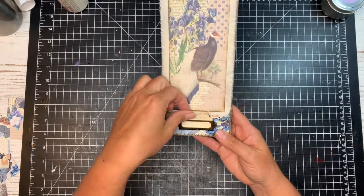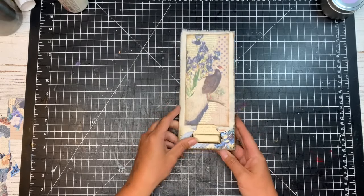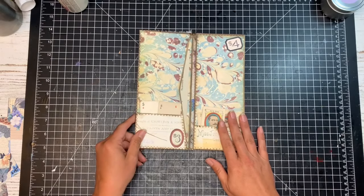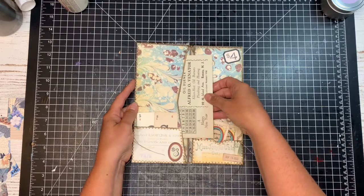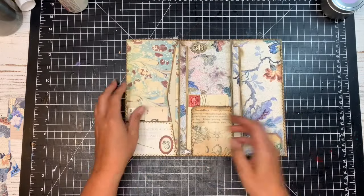So you can see here I have a little book plate on it if you wanted to add what trip you were on or the year or something like that, so that you could keep things together. There's a little pocket here where you can tuck some things. And then there's three big envelope pockets because we're going to make these from envelopes. So you can see there was one there.